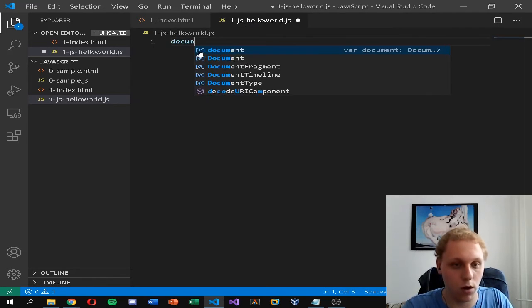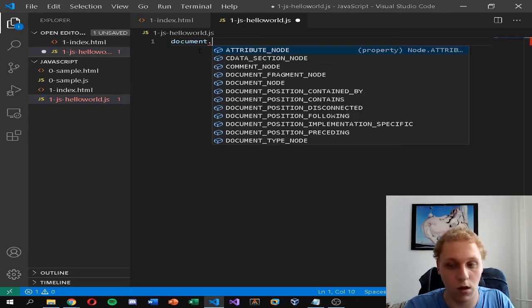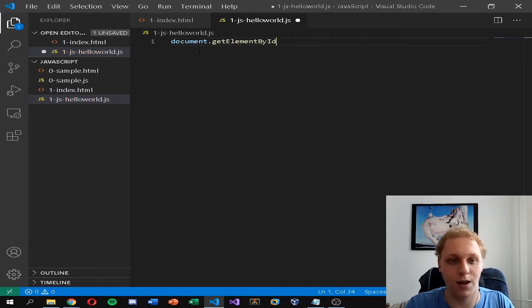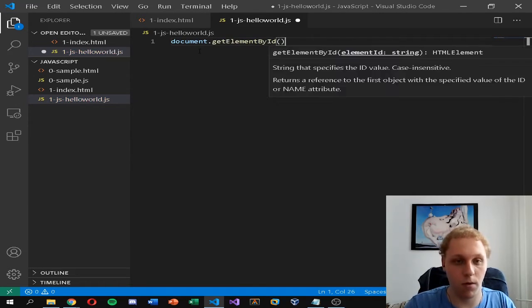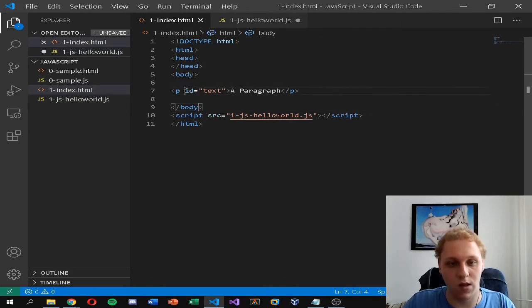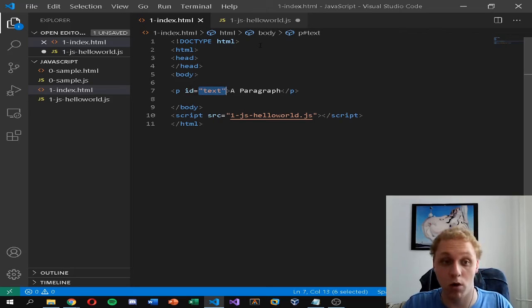You want to type in document dot, and then you want to type in get, and then as you can see we have the element by ID. This is important because if you remember, I'm going to put these double quotes in here and return to this, is that we have set this an ID. The ID that we've set it is text, and this is important. If I wanted to finish writing that function in this file, in our JS file, and remove the text, nothing's gonna change. It will still be the same. By incorporating the ID tag here, we're changing a set item on our web page, which is what we want.